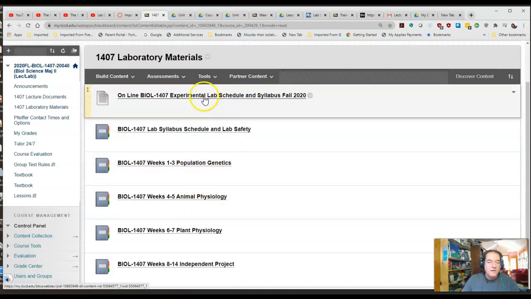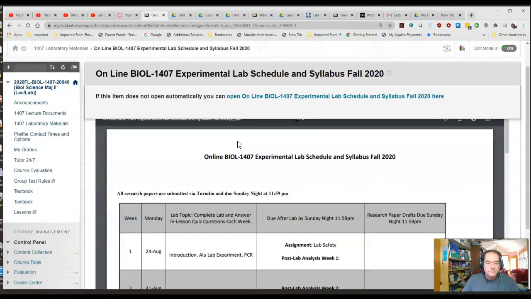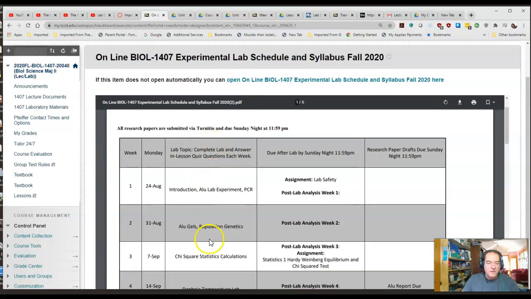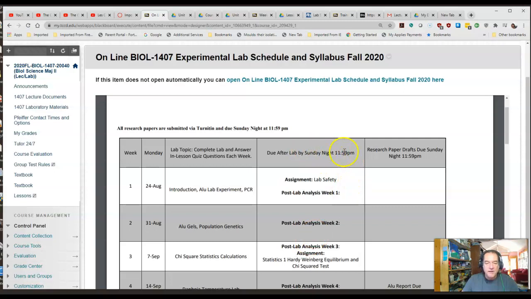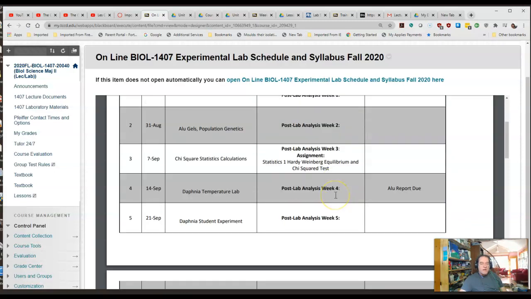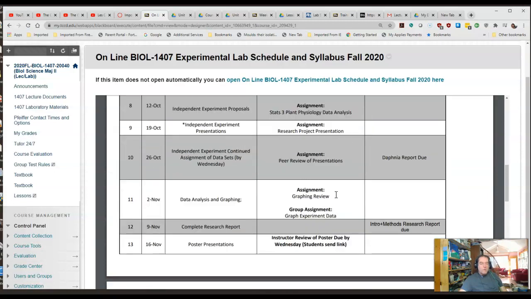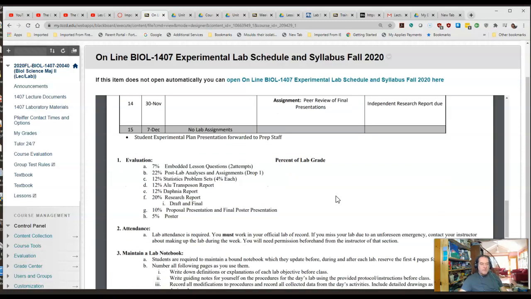Okay, so here's our syllabus. Each week, we've got a topic, we've got things that are assigned, we've also got research papers that are assigned. Notice grades, submissions for all assignments in lab. Everything in lab is due Sunday night at 11:59. So this Sunday, which would be the 30th, you'll need to get your lab safety document in, and you'll need to do your post-lab analysis for the week 1 lesson. So you've got all the way till Sunday to do that. All right, and then we carry on all the way through. We'll talk more about lab later, but that's the syllabus.